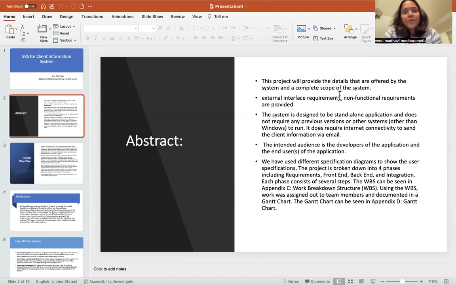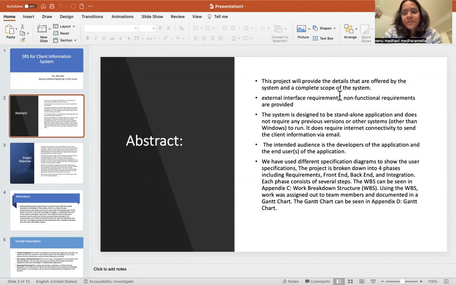From a developer's point of view, a developer needs all the requirements, and needs to know what exactly to do to develop or implement the software. From the end user's point of view, the user needs to know the performance of the system, how to use the system, and what expected results they can get from using that particular system. So the user will have an idea about the results or benefits they are going to get from using the system.